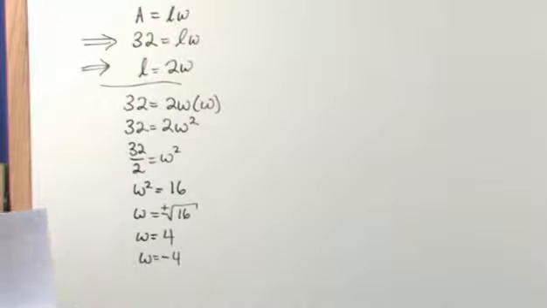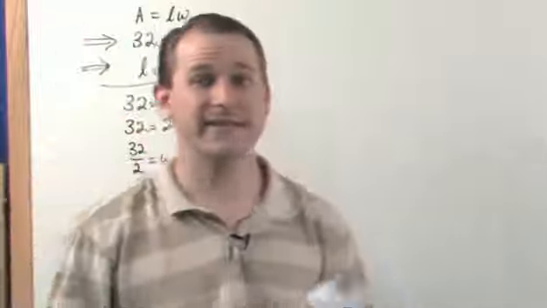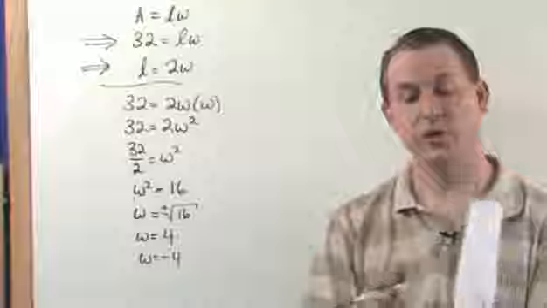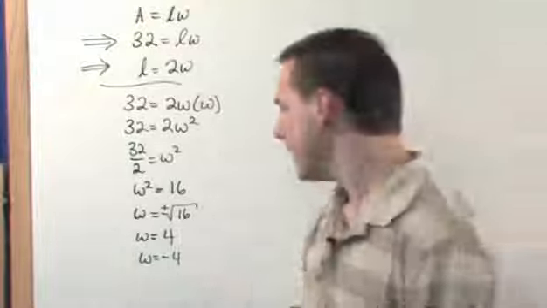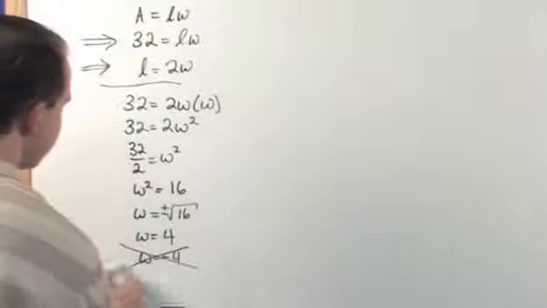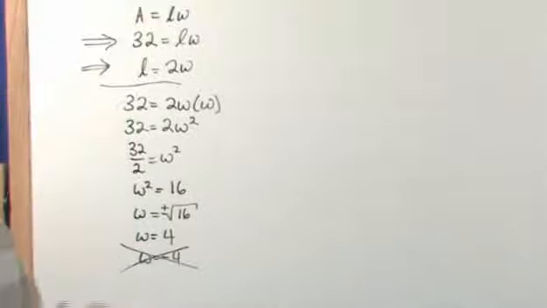But mathematically, I have to put a plus or a minus, so I have a negative width and a positive width, but you know from your common sense that you cannot have a negative width of a rectangle, okay? It just can't happen. You always have positive lengths, okay? So even though you mathematically got this negative width, you toss it out because it really just isn't going to happen. Mathematically, it's a valid part of the equation, but in real life, you cannot have a negative width, okay?